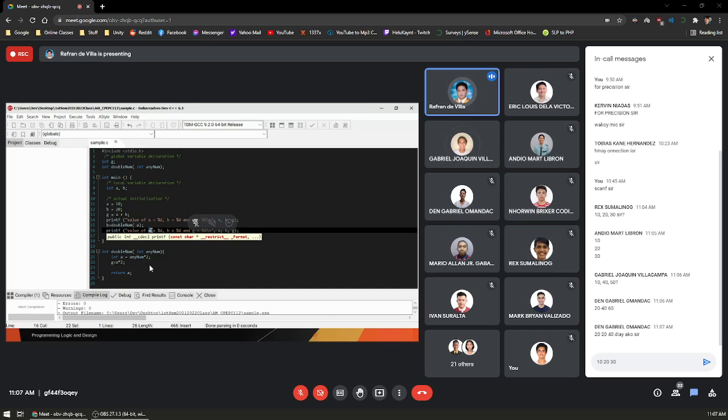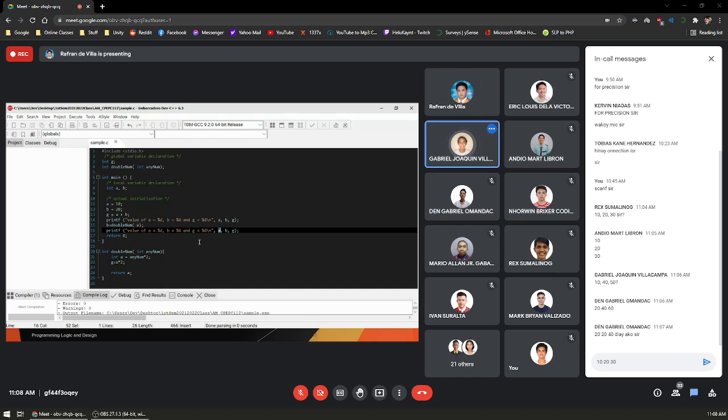So A becomes 20, B stays 20, and C becomes 40. Where does that value come from? How did you come up with 20 for A after executing this operation?